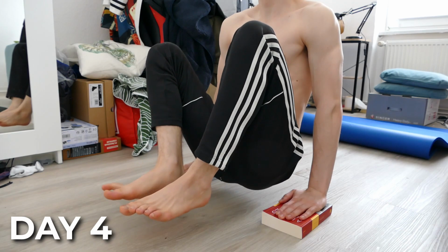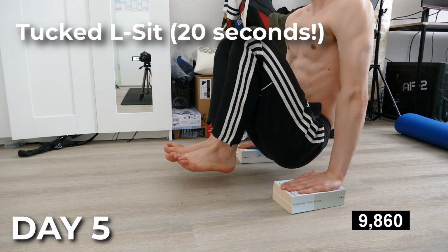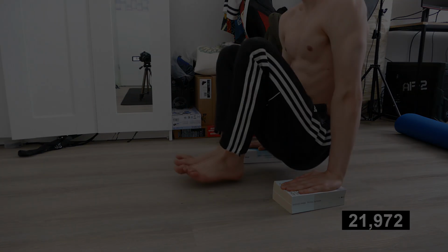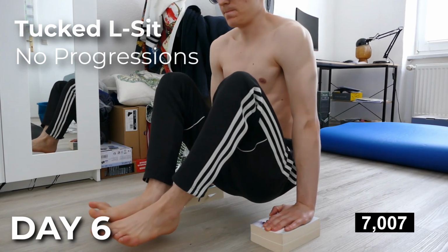On day 4, I only did 3 sets of tucked L-sits. On day 5, I also only practiced the tucked L-sit and managed to hold it for 20 seconds, a new record.